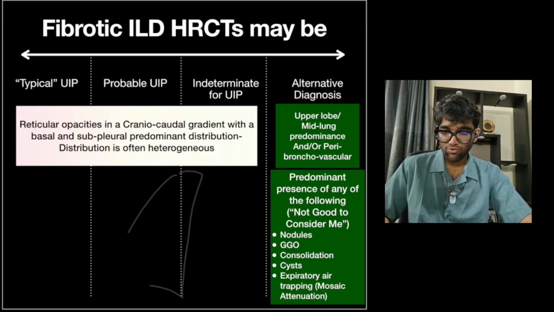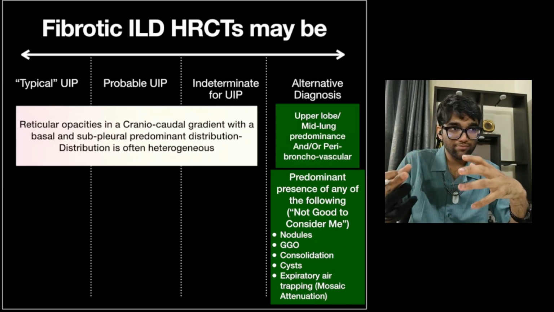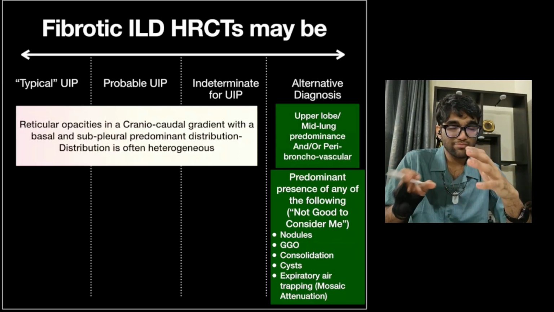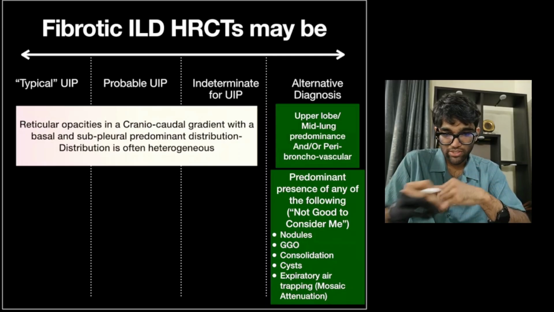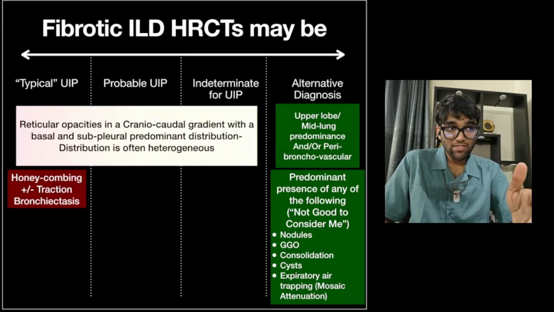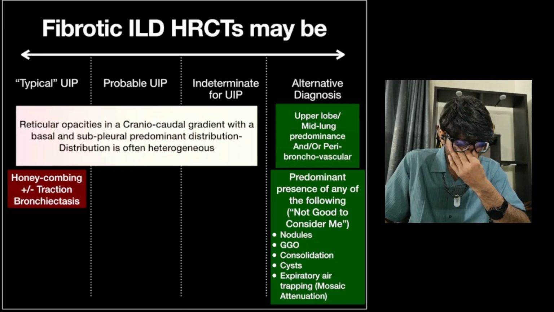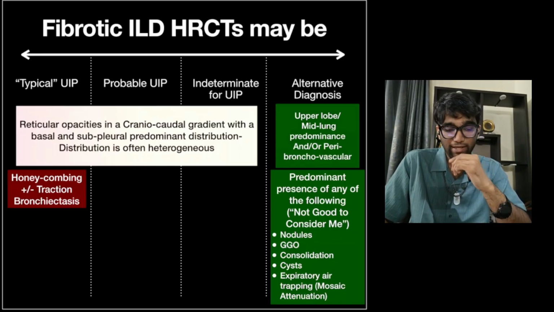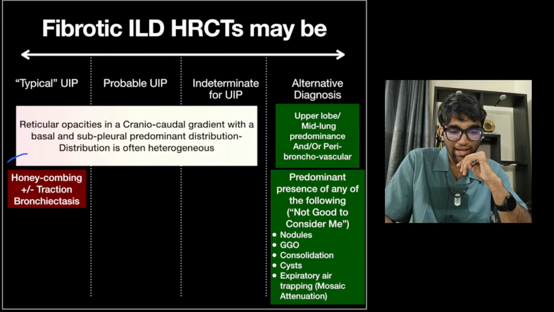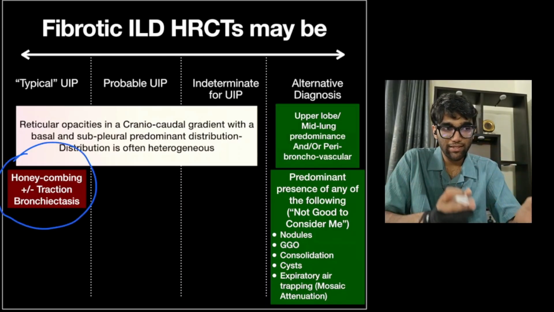Okay, so how do we clinically reconcile ourselves to this overlap, and how do we avoid getting confused in most situations? One is you look for honeycombing, because as I've just discussed, honeycombing and/or subpleural and basal predominant tractional bronchiectasis are very characteristic of typical UIP, and therefore they would put the patient in that bucket.